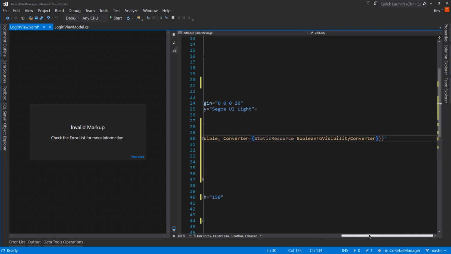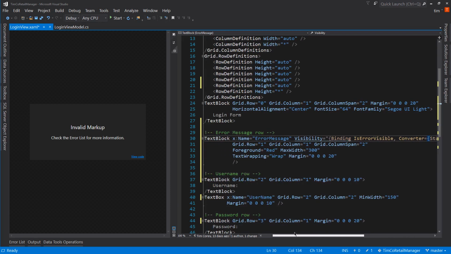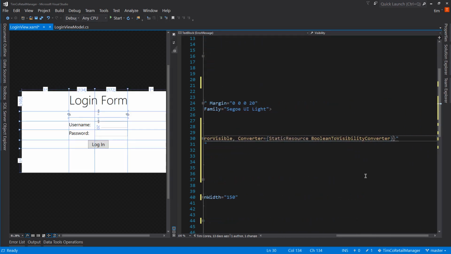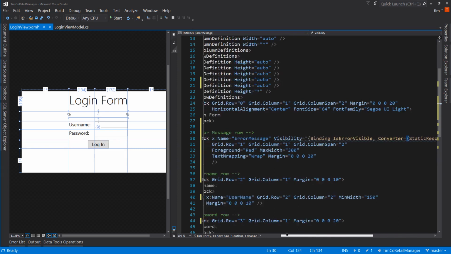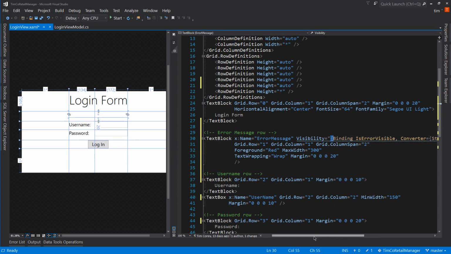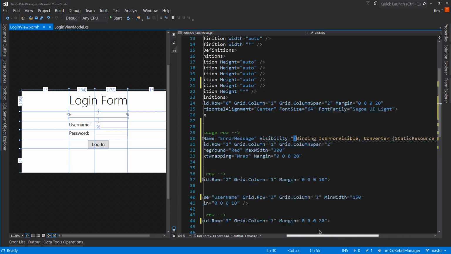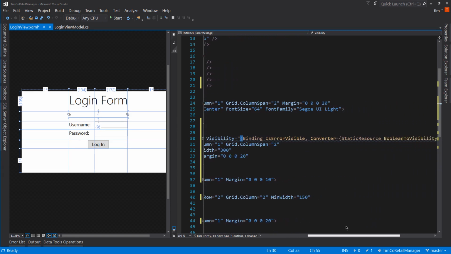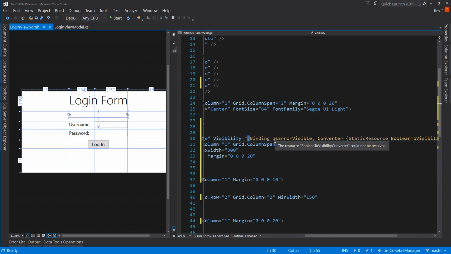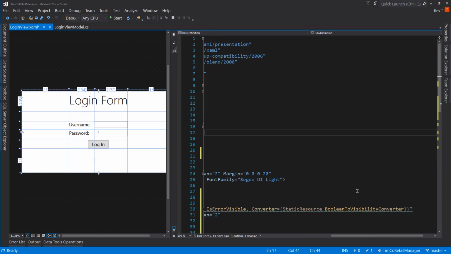Now it gives us an invalid markup, but don't worry. We'll take care of that. First, make sure you have the right number of curly braces, and we do not. There we go. Now we have the correct number of curly braces. There's two here, so remove one because we got the other side right there. And then we have the last one right here. Remove that one. You're good to go. So 2 opens, 2 closes. That's good. So what are we doing? Well, we're using a binding here that is inside Caliburn Micro. Actually, it's not Caliburn Micro. It's built into WPF. Sorry.